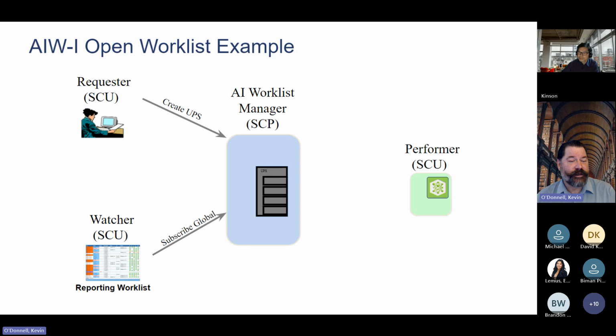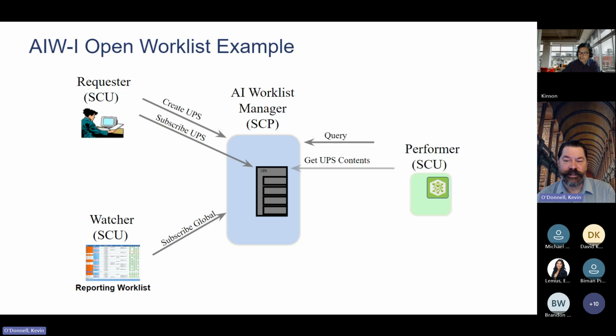We also envisage that there'll be watchers, which may be dashboards, performance monitoring systems, or more importantly, the reporting work list system that says, well, I'm interested in what AIs are getting run on study number 4 because I'm ready to put it on the work list, but I don't want to do that until the various AI results are ready. So there's a pub/sub type model for subscribing to notifications. The requester would generally, in this case, we show a global subscription for the watcher. A requester would probably only subscribe to the things that they created.